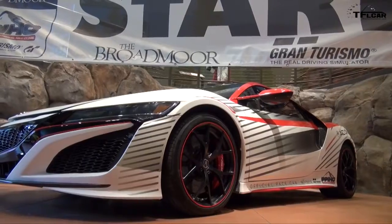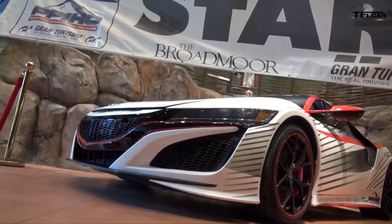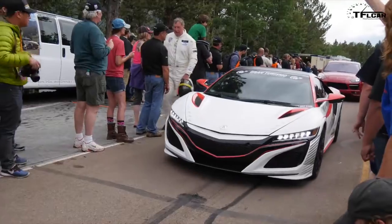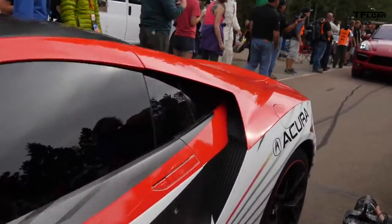I understand your point, but I think they will sell every single one they make very quickly. I think Jerry Seinfeld will have like half the fleet. Yeah, but you might be right, and maybe that'll take away a little bit of the shine off of that vehicle. I think it's sexy. It's the best-looking Japanese car ever made, and it should be one of the fastest Acuras ever. Now, let's go to number one.